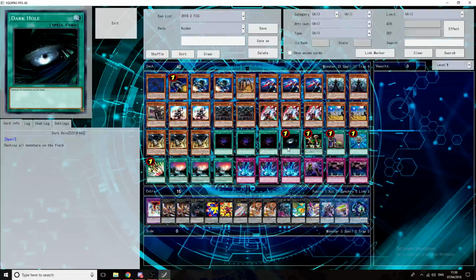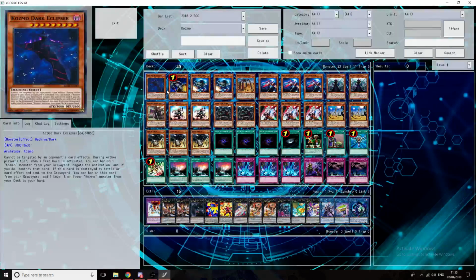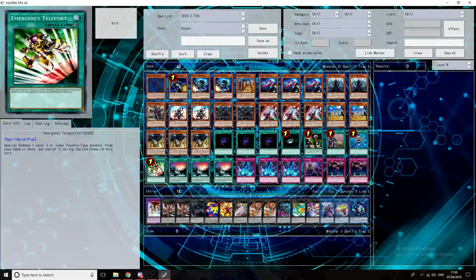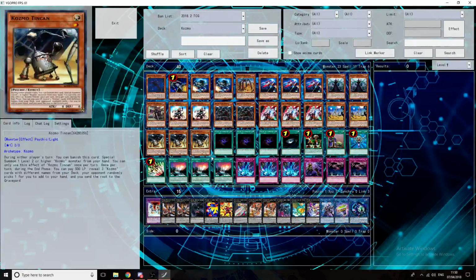These are just really solid cards. E-Telly is so versatile in this deck because if you have a Dark Destroyer in hand, you can use E-Telly on your opponent's turn and then tag off with the Dark Destroyer. So E-Telly can be used in a variety of different ways, and it's a very powerful card. Then three KOZMO Town, and that concludes the spells.